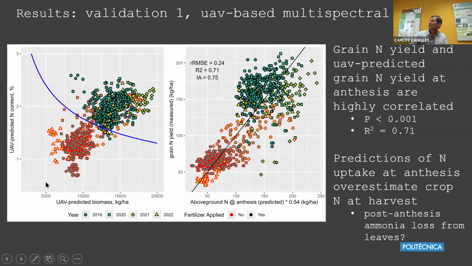So that's all of them combined. And you can see that there's a few of the unfertilized nitrogen up here. Maybe there's more background nitrogen in those soils, or those particular genotypes have different nitrogen use efficiency patterns. But you don't really see any of the fertilized squares down below that critical nitrogen dilution curve line.